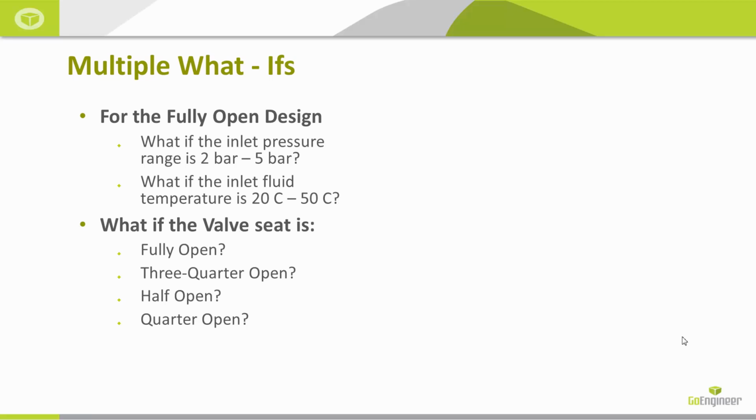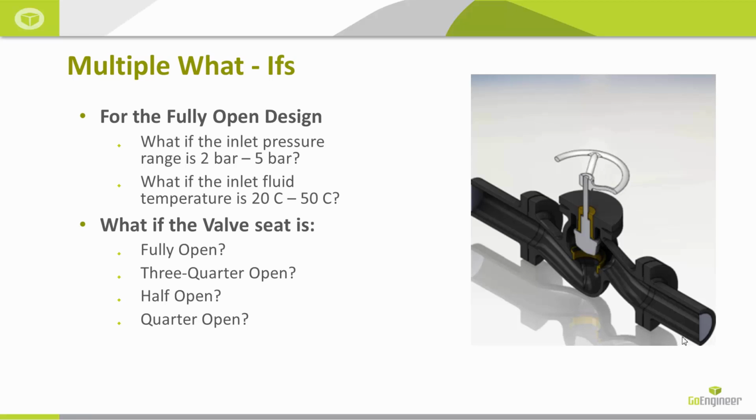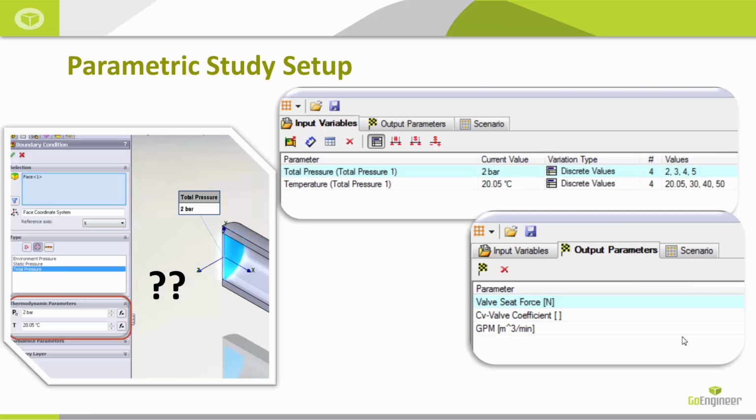And what if the fluid temperature rose? How would that affect the performance of our part? All right, so remember, when you're reading those valve spec sheets, it's for a specific temperature. And we'd also want to look at, what if the valve's fully open? What if it's half open or a quarter open? How does this all affect the performance? All right, so here's the full open, and then we see, as it steps down, how that's going to start to choke our flow. Our optimization in SOLIDWORKS Flow Simulation is called the parametric study.